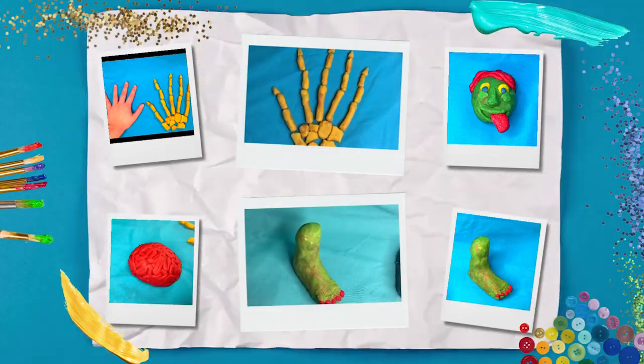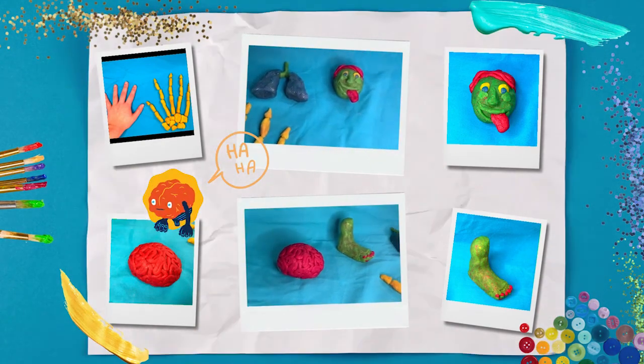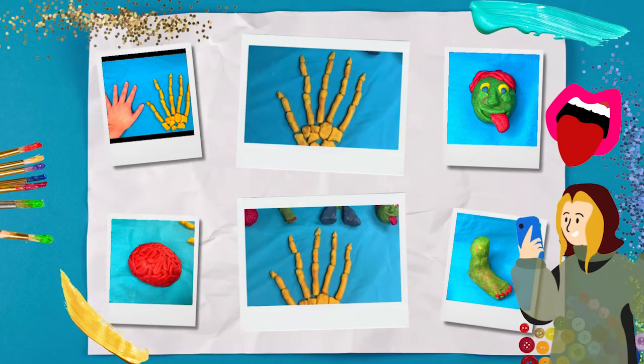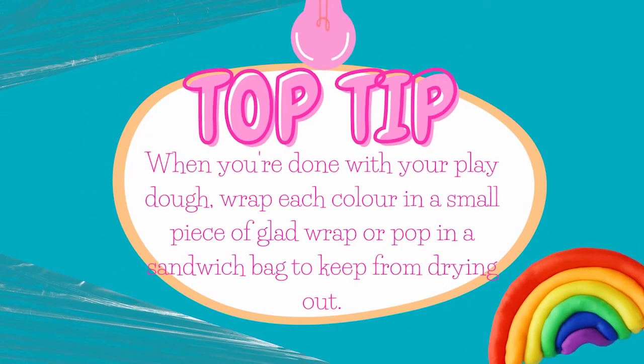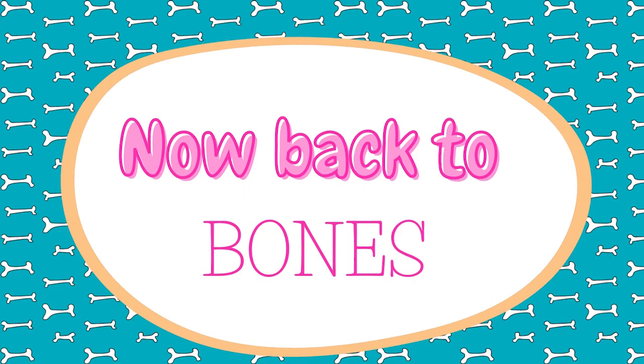Time to make some stuff — let me show you what I've been up to. If you've had a go at this craft, send me some photos of your creations because I would love to see what you've come up with. Bones also provide us with very important protection. Think about how essential your brain, heart, and internal organs are — how lucky are we that we have a cage around our heart and lungs and a vault housing our brain.